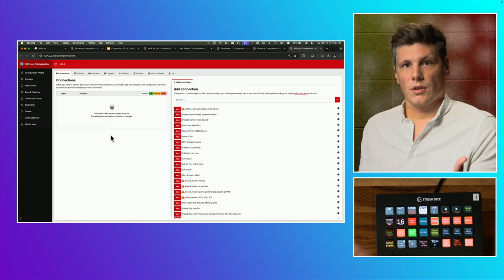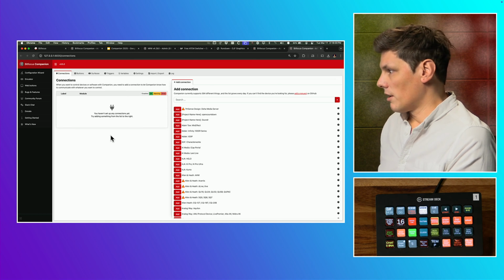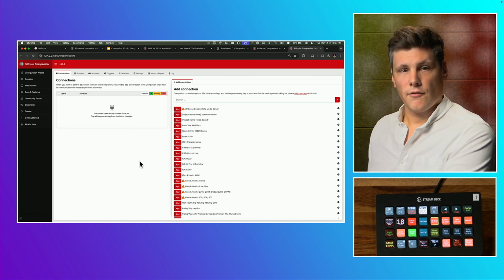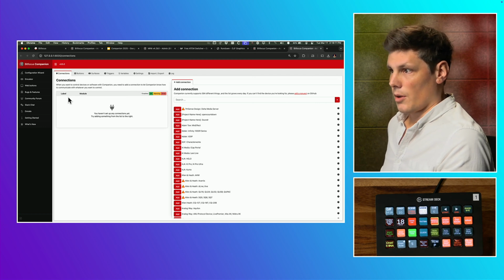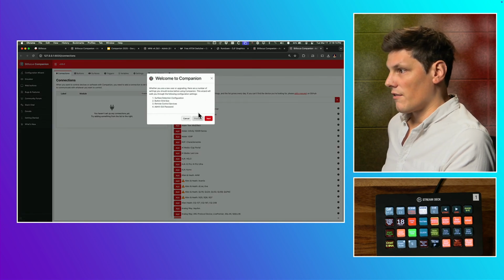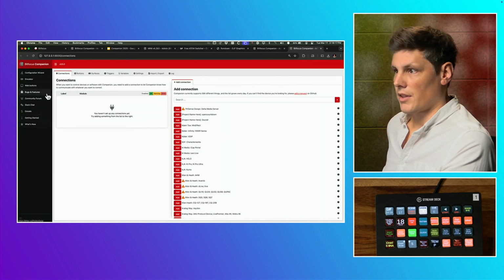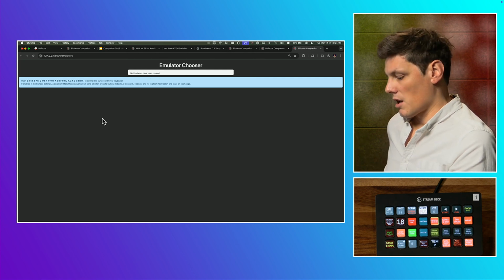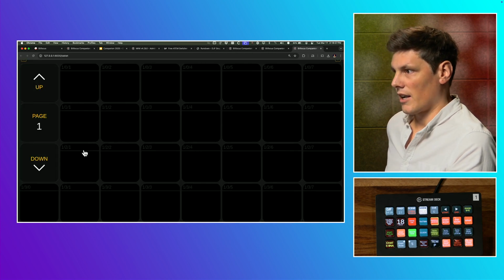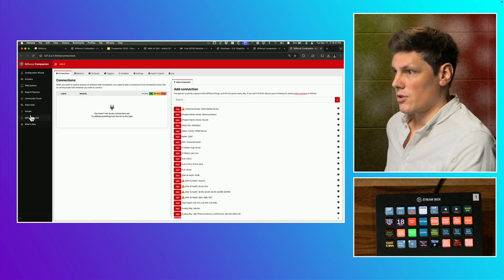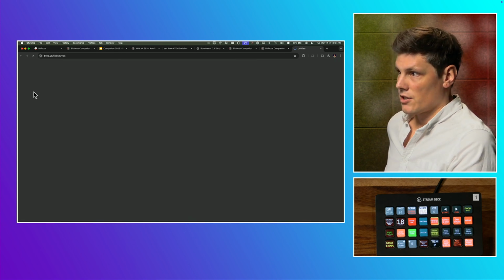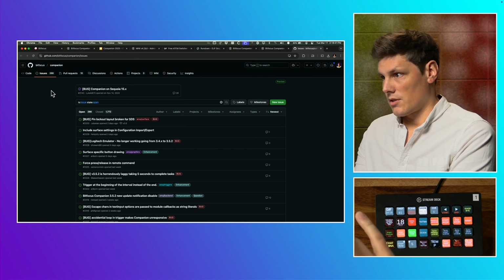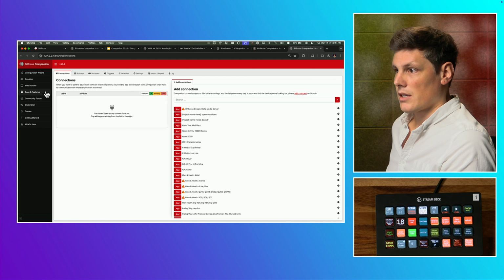And then we are into the interface. So I'll run through the sidebar here first, just so that you know what options there are. You've got a configuration wizard, which can help lead you through some of the initial setup things. This is where you have your emulators. From here, you can click onto virtual Stream Deck controls. Web buttons is like all of your buttons laid out in one big page, which I don't use very much. Bugs and features: if there's a problem that you have, you can go to GitHub, and if you've got a bug or something that you want to see, that's where you would go to submit that request.